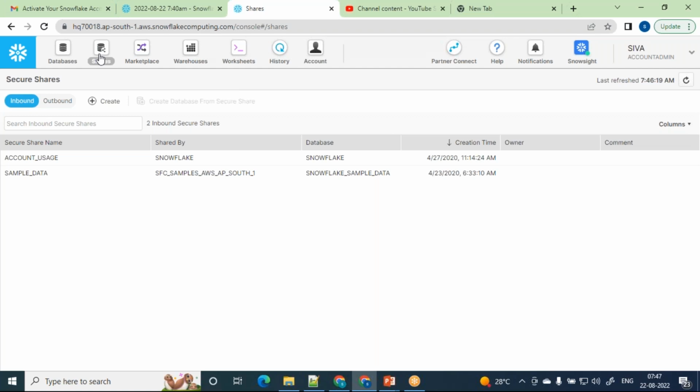To share that particular table or data, you have to click on the shares icon and start creating your shares from here. For sharing your data directly to others, we call it data sharing. If you want to do that activity, you have to use this icon.